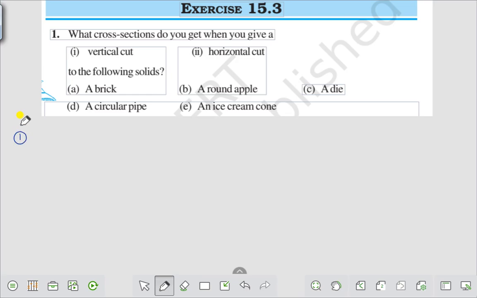How does it look in a vertical cut or in a horizontal cut? A brick looks like this.